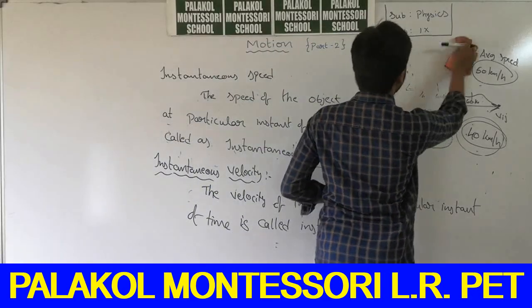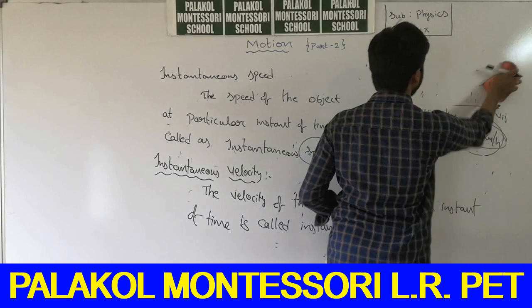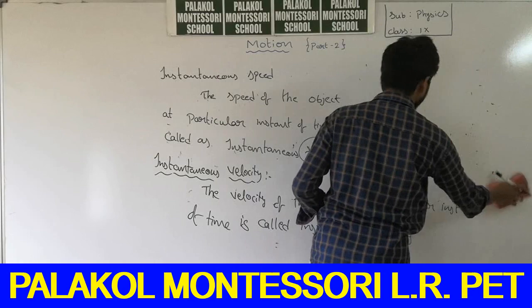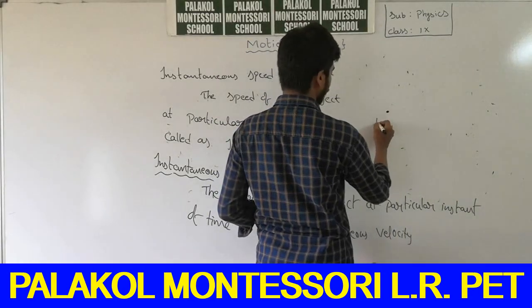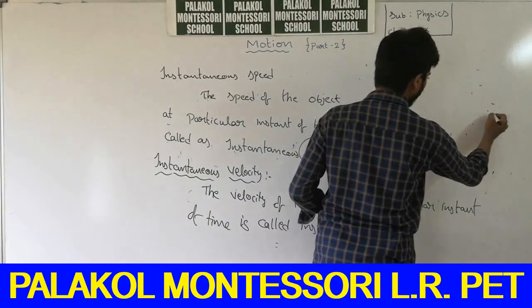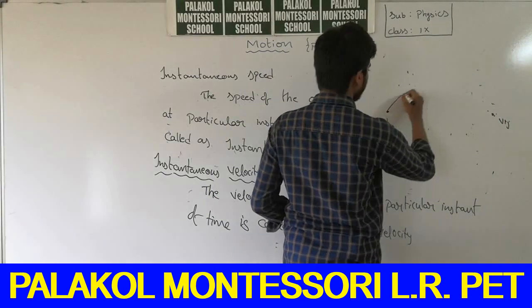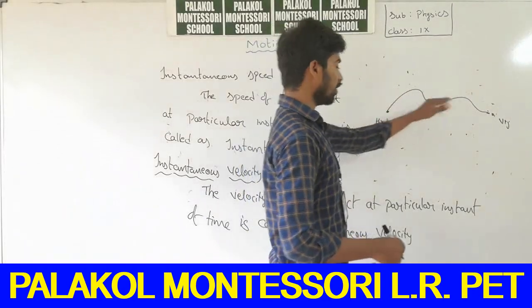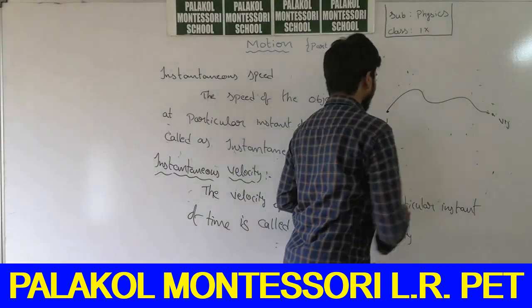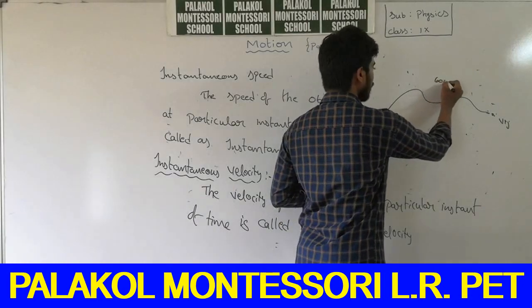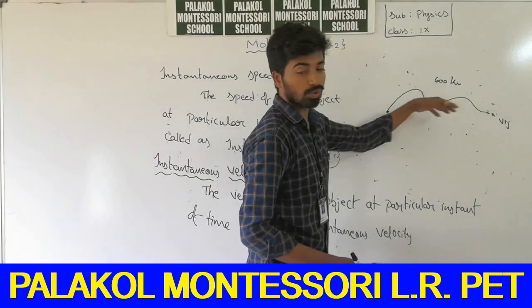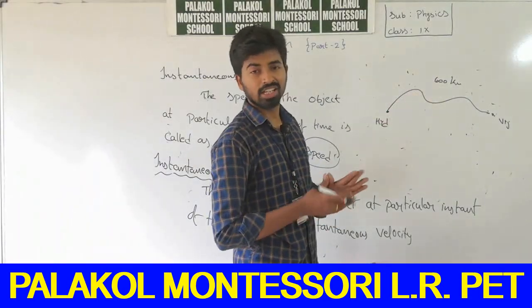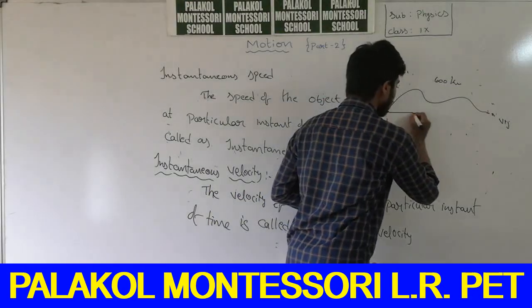So let us discuss the direction of the instantaneous velocity, using the same example. You need to travel from Hyderabad to Vijayawada, and this is the path you need to take. This is the road you are travelling along, a curved road. The length of the road is 600 kilometers, the distance you must travel. So by travelling 600 kilometers, how much have you displaced?